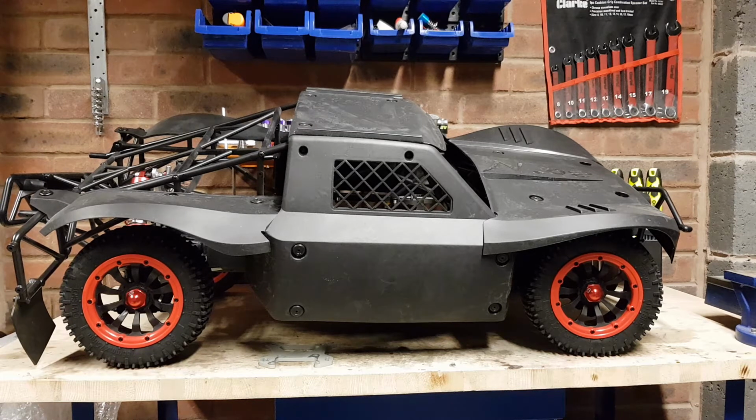So, X2's issues, diffs. I've been told they've been fixed, but I've still seen people on Facebook complaining of blown diffs on the X2. So, they're either old stock or the issue hasn't been fixed. This truck shouldn't have diff issues. On the X2, there was always two options to fix the diffs. Number one, and the option that I went with, which was fitting genuine Lousy 5 internals, or the second option was to fit 30 degree north DTT diff internals, which this comes with anyway.